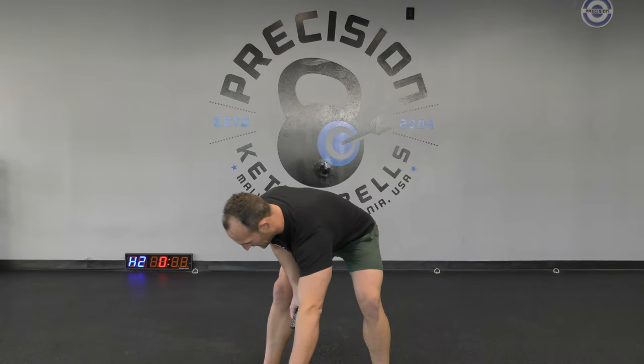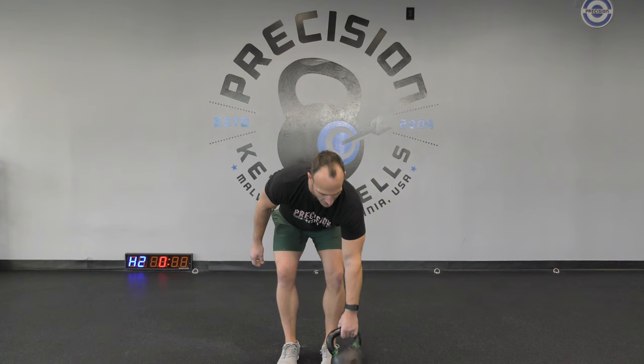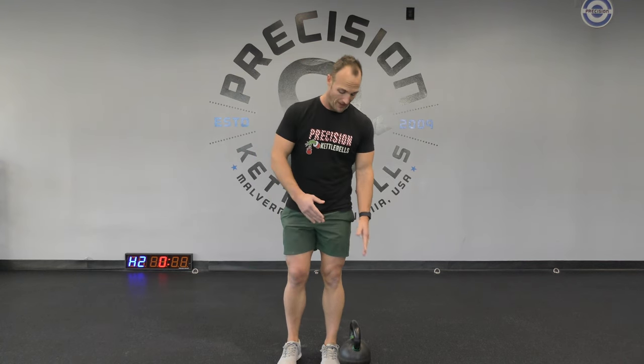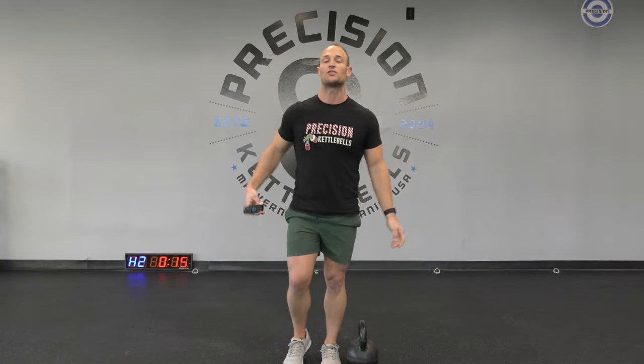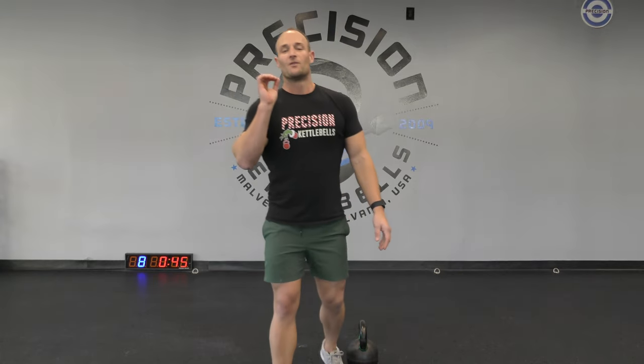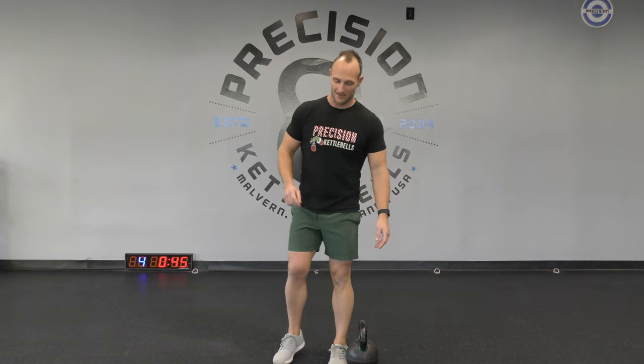We're gonna start here with hand-to-hand suitcase style deadlifts. Pretty simple. Place that bell on the outside of the foot. I recommend grabbing the bell at the furthest part of the handle, the back part of the handle. From here, stand up, transfer hands at the top, drop down to the other side. Use whatever bell suits your needs. All right, I'll go over all those upcoming movements within your 15 seconds of rest. Here we go.